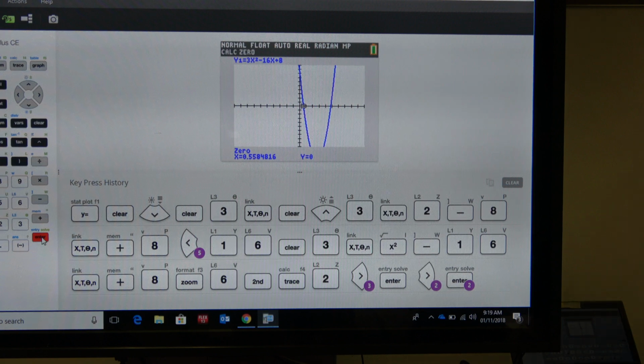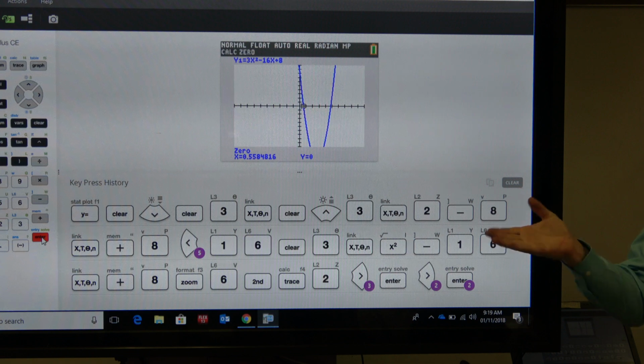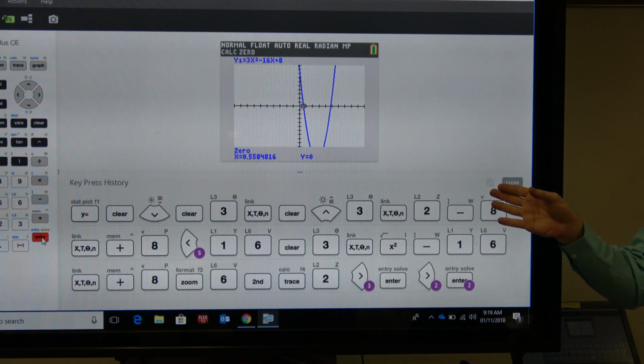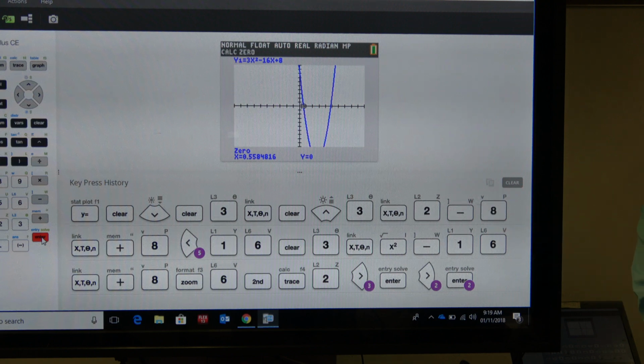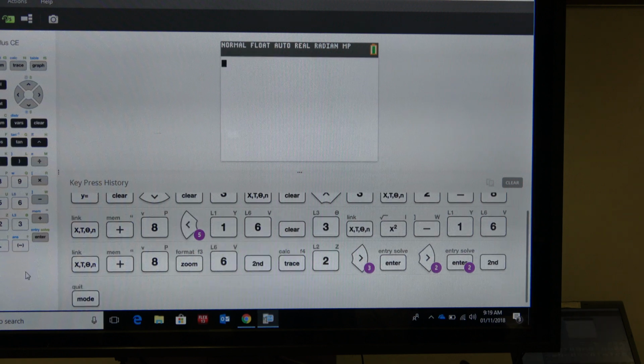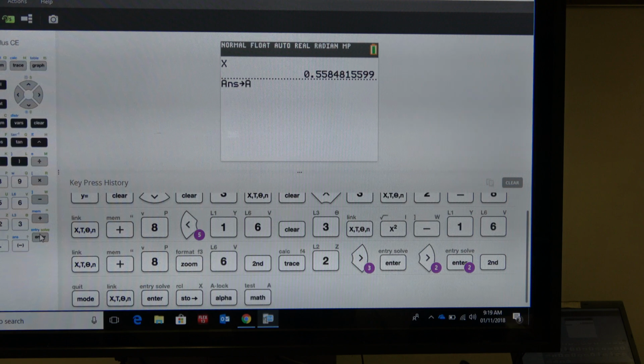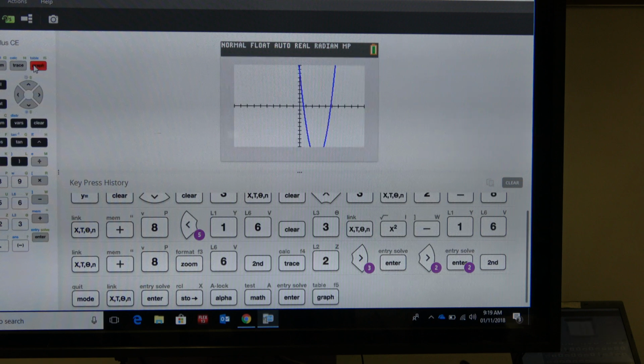As you read through this problem, we might need this x-intercept again later. Would you agree? Possibly further down the road we might need to know when the particle is at rest. So I'm going to hit second quit, hit x, hit enter, and store that. I'm going to hit store, alpha A. Done. OK?